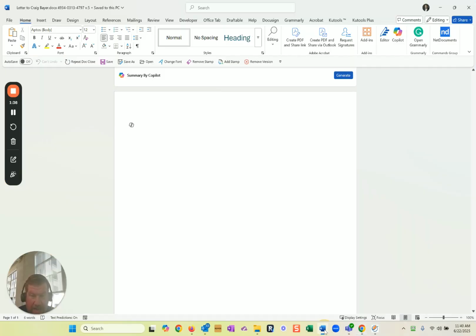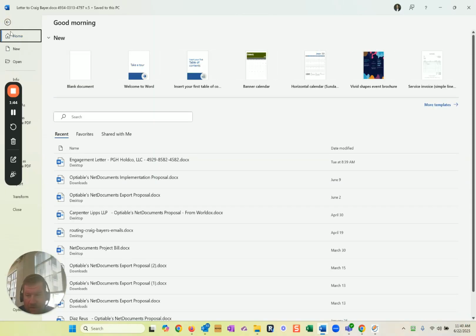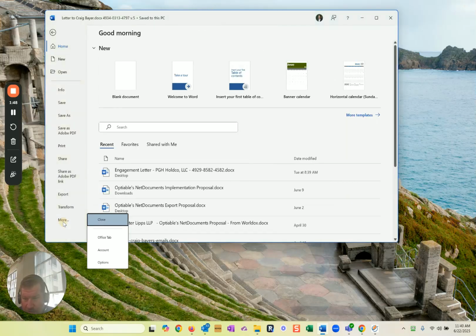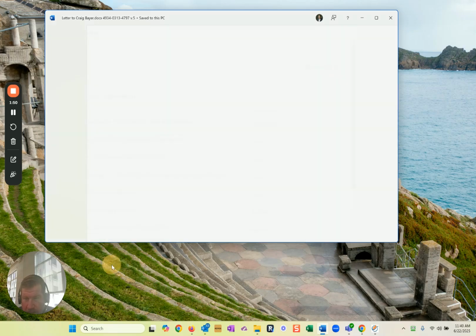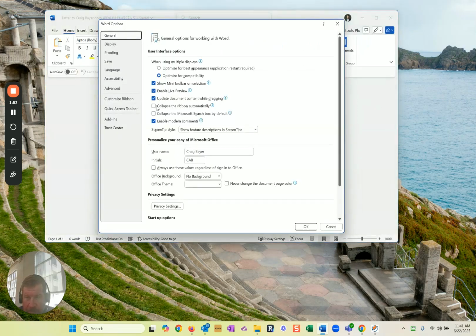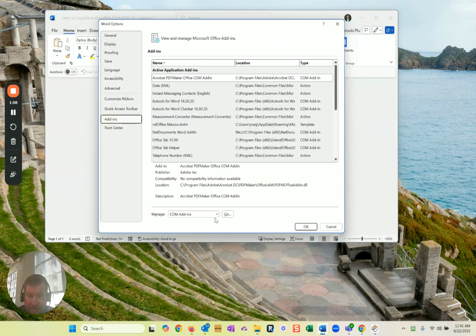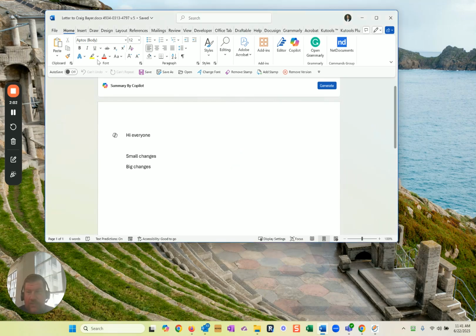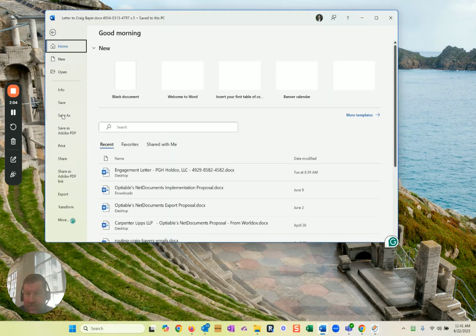Next option here, and this is where maybe I'm having the problem in only Word, only Excel. So in Word here, I'm going to come over to File. Where is this? I haven't done this in a while. Let's go under More, Options, Add-ins. Okay? Under COM add-ins here, I know this gets nerdy, we have a NetDocs Word add-in that is checked off. The easier way to see this is File, Save As.